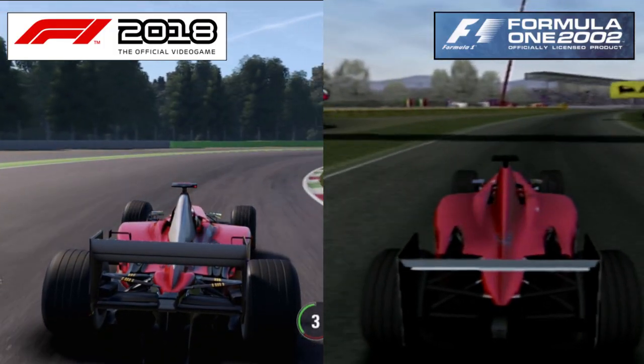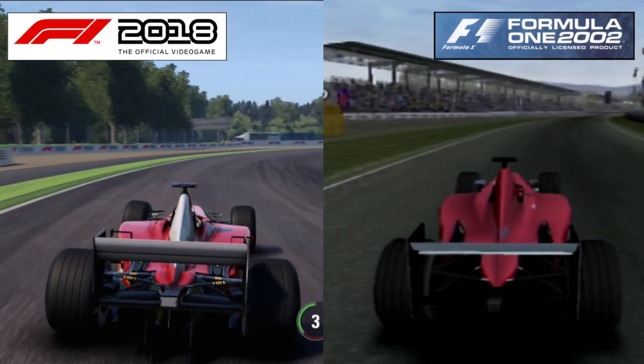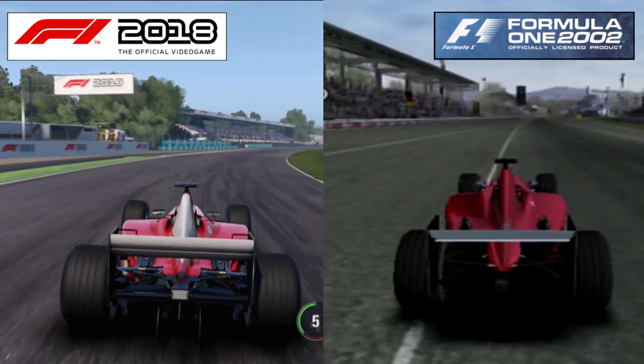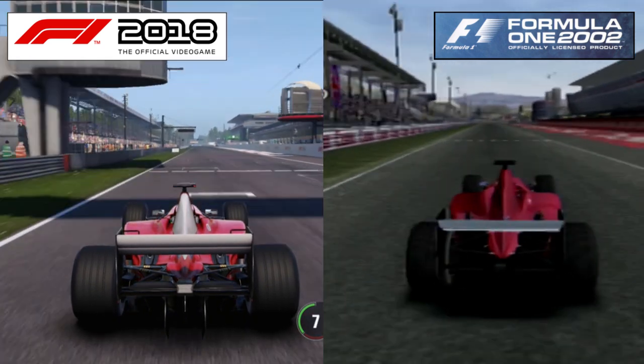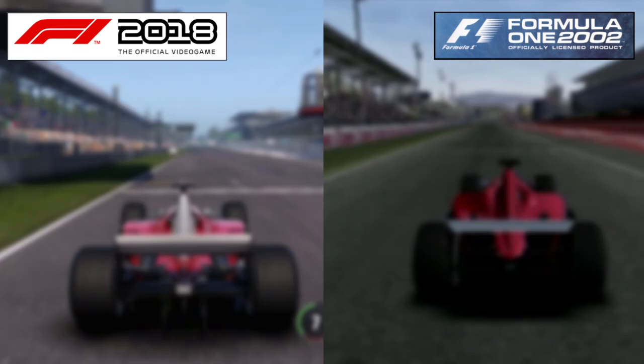F1 2019 doesn't have this Ferrari, so I've had to go back to 2018 for this test. We're up against Formula 1 2002, so let's get these super fast laps around Monza started. Oh wait, hang on. Didn't EA do an F1 game in 2002 as well? Well, I can't be forgetting that one now. Hold on a second.